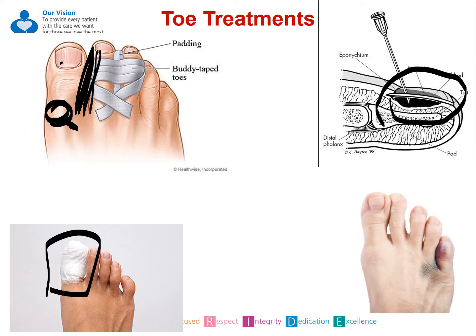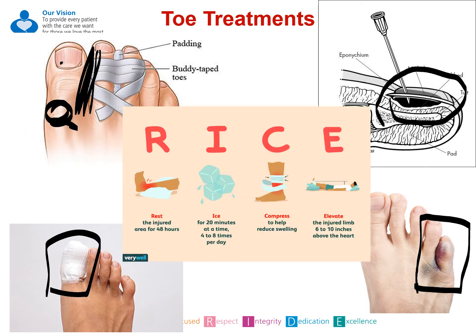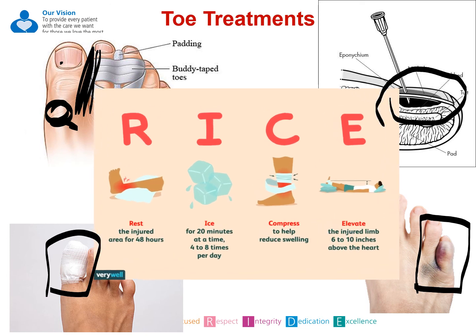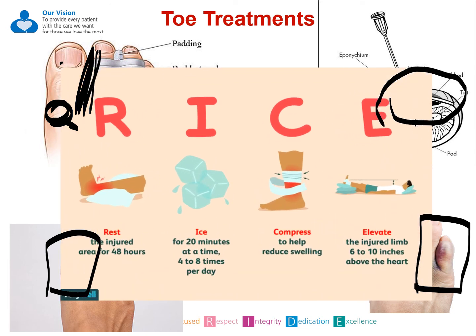So this is a picture of someone who's perhaps broken their little toe, and again, really bad bruising, but there isn't much we can do about it. The best thing to do is called RICE, which I've already mentioned. So rest the injured area, ice it for 20 minutes a couple of times a day, compress it to make sure any swelling goes down, and elevate it above heart level. And that is really the best treatment for these that you can do at home, save your trip to A&E.